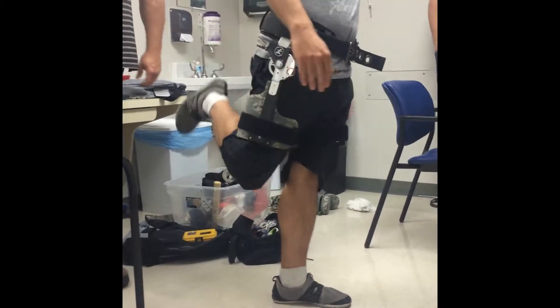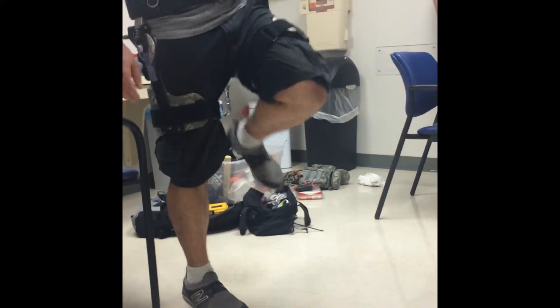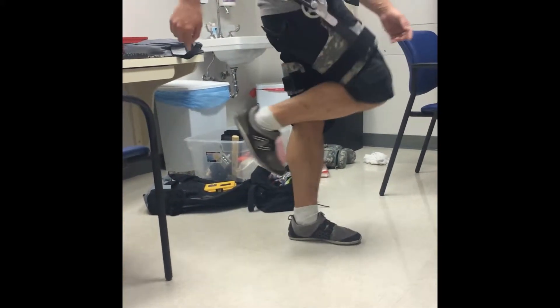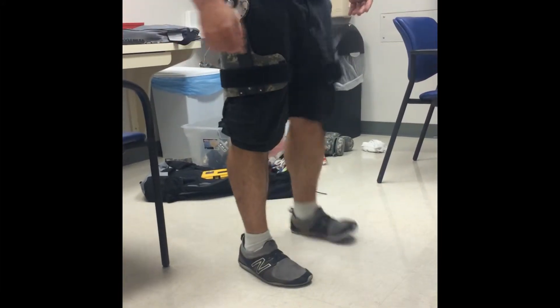Here I am just sort of trying it out and feeling the one that goes all the way up to and around the waist. This company is called Spring Active — they're showing a lot of promise and are actually located up in the Phoenix area. Their original developments were for the military, so we're hoping to bring this into the medical aspects as well.